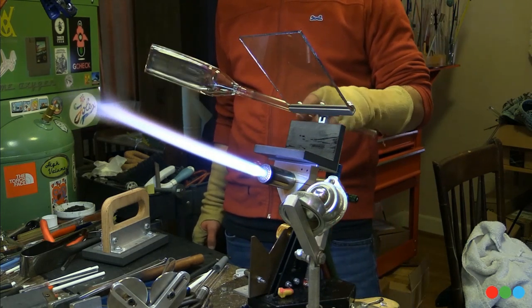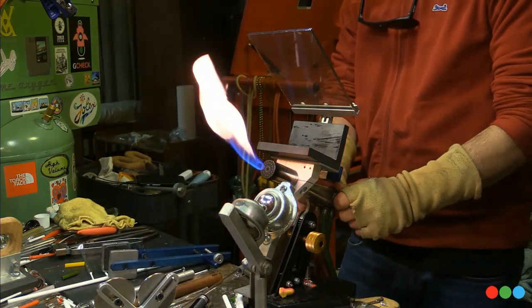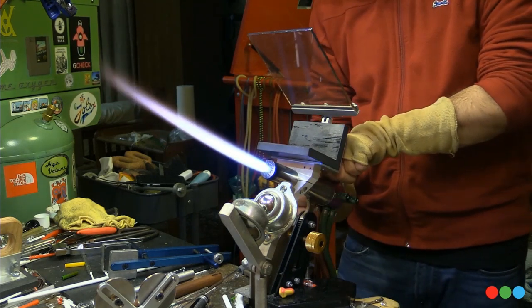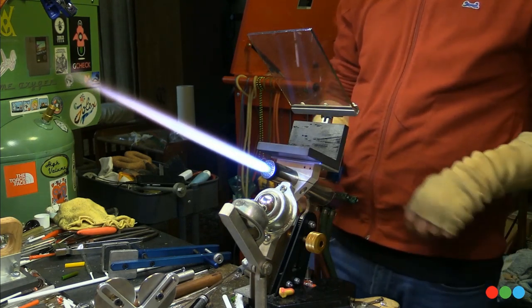Some of them take a little more futzing than others. Sometimes you didn't flatten it enough. It's okay while it's still got that nice heat in there. Get on in that bad boy, soak a bit more in, and then give it another squish. And always have those two rods there to check, though.